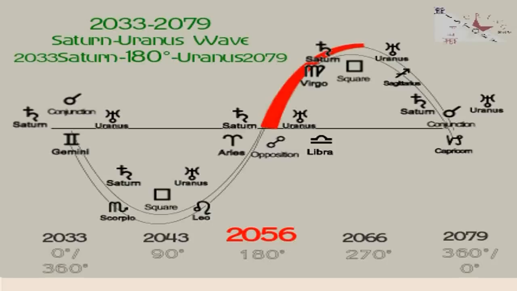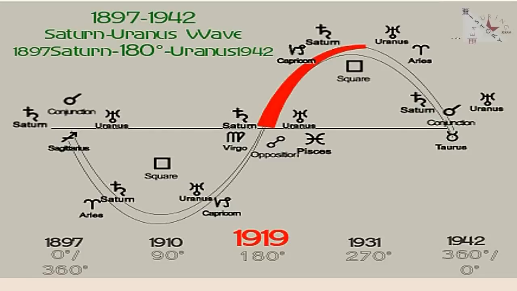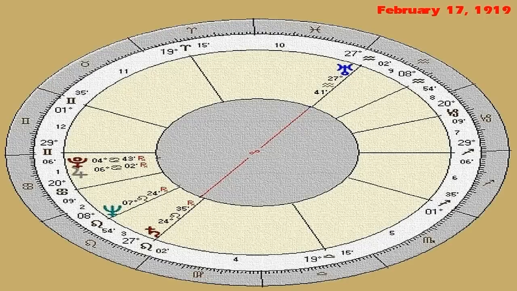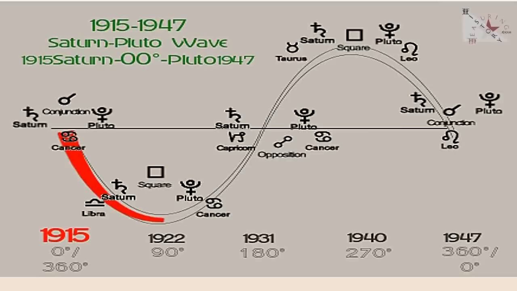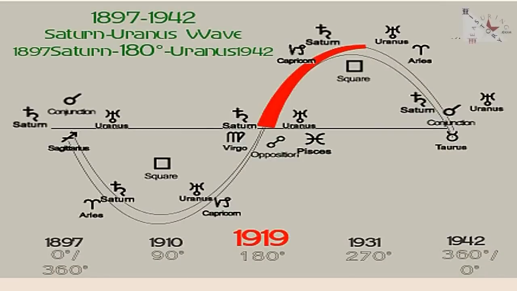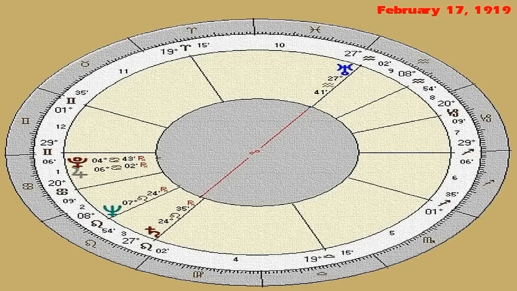If we look with the legacy of at least 20th century Saturn-Uranus waves, we have the 1919 one, which was of course post-World War reactions, not only in Germany, but in the United States. It wasn't a calm period in the United States or in Germany. There was a Red Scare, there was a number of riots, there was a number of nasty turn to racism in the United States around after the end of World War I. And of course there was a lot of turmoil in Germany and of course Europe after the end of World War One.